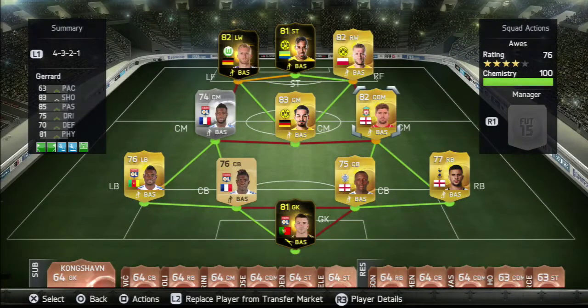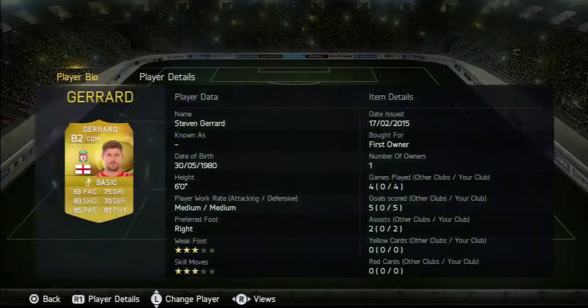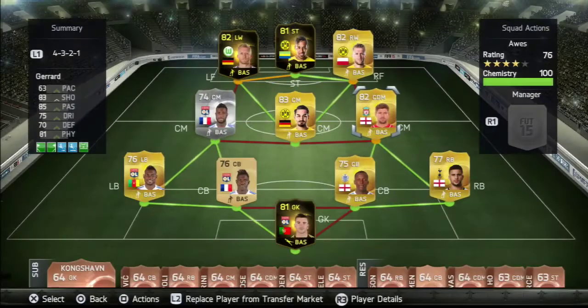And this guy surprised me so much. Look at his bloody record. Gerrard has scored 5 goals, 2 assists in 4 games, and he's in CDM. Unbelievable stats there. 63 pace, which is a bit meh, but he's got 75 dribbling, 83 shooting, 85 passing and 81 physical. Very, very good player now. In game you don't really notice him much, but he does score a lot of goals, as you can see there.